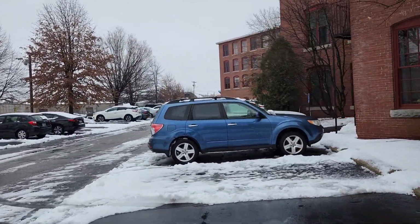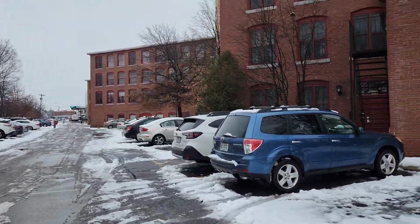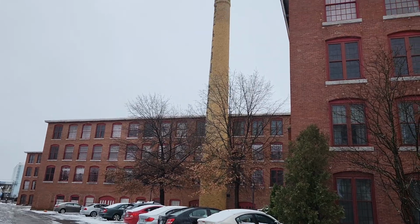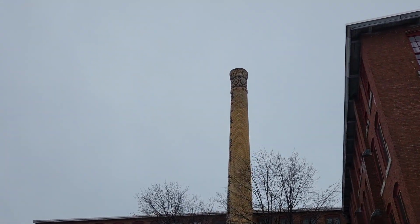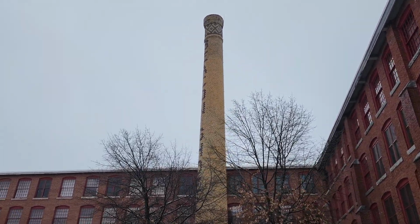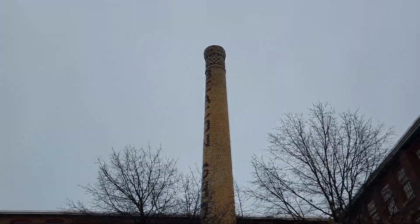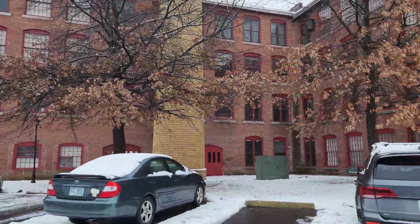Yeah, so if you would have been here about 100 years ago or so, this would have been a dirt parking lot, obviously. And there would have been hundreds of people working here instead of living here. But as you can see, the original smokestack is still here, which I'm very impressed that they did not tear down. As I've stated in a previous video about the other remaining smokestack in the city, it costs a lot to repoint these every once in a while, as they're fairly high. So obviously it costs a lot of money to maintain something like that.